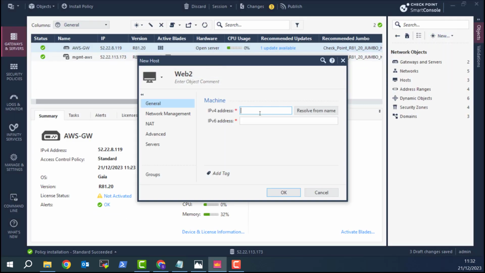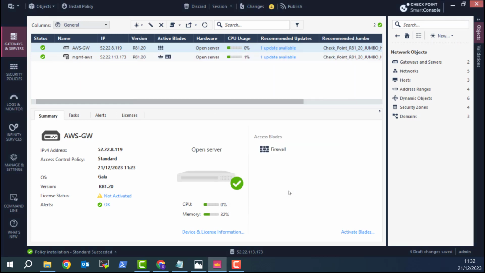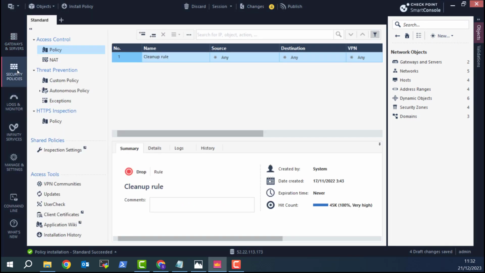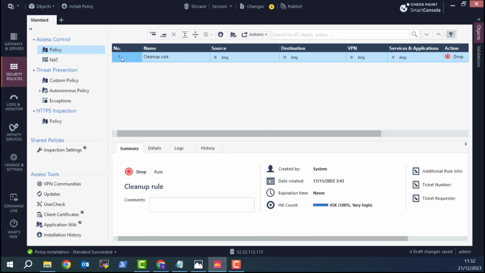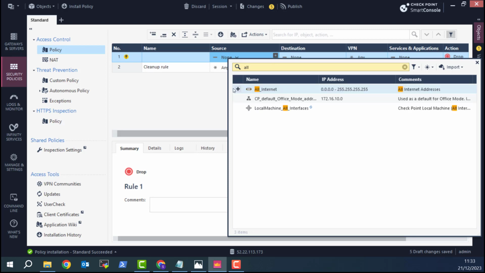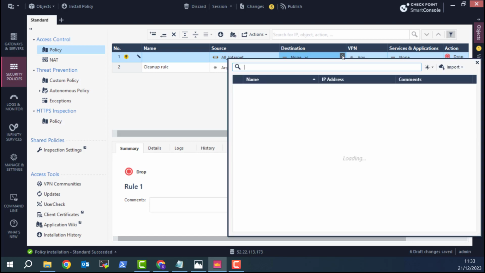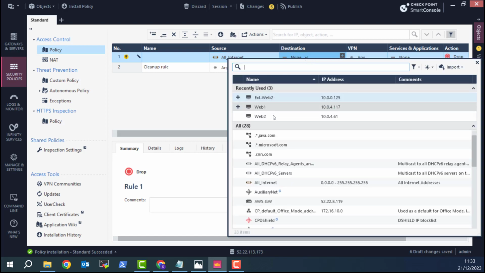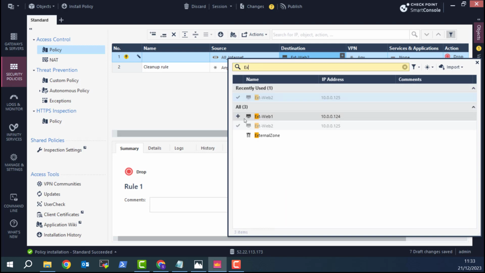The next step will be the access rule. From all internet to the external IP, external Web 2 and external Web 1.